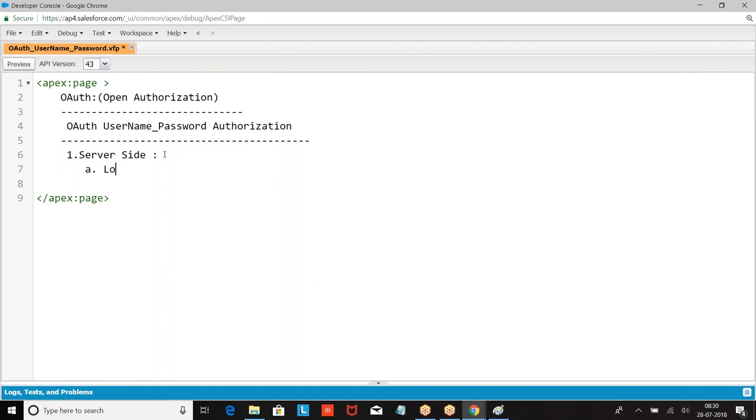Server side, log into admin@312.com, right now I'm giving some username password.